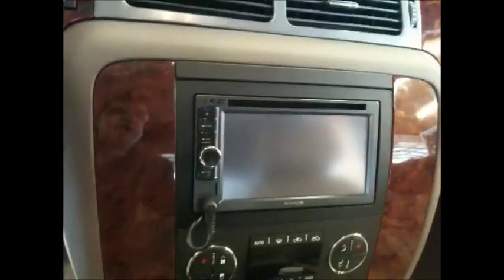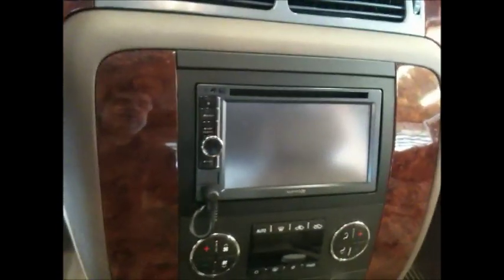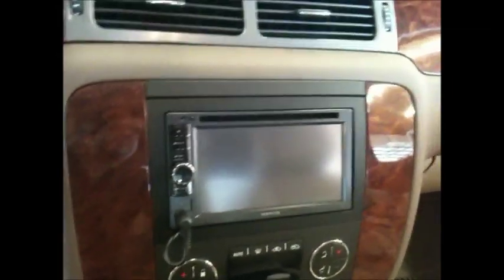On the Pioneer, you have that IP bus, and you could add as many accessories as they make. On this one, you can't do anything. But it's a good unit. It did the job. If it wasn't for that, it would have been all gravy.